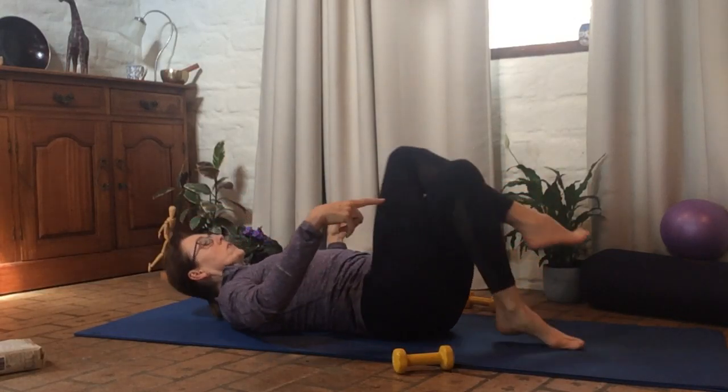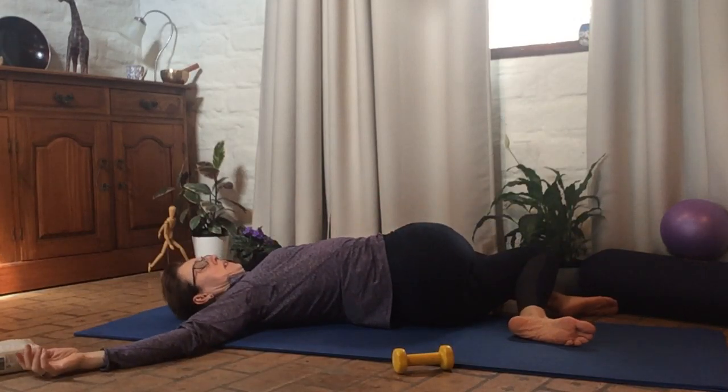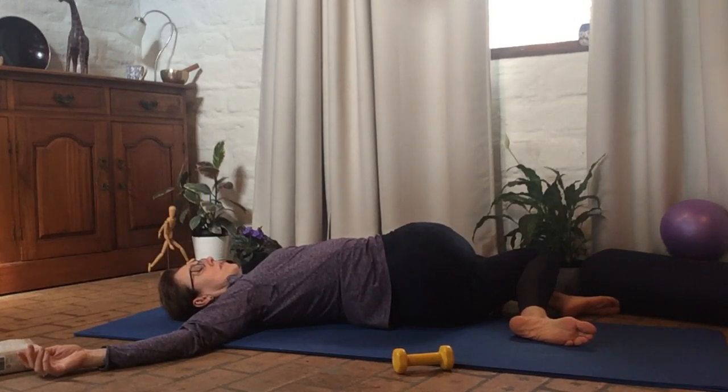So left foot to the floor, make sure it's on the mat, and then twist. Right leg comes over. A little help. And final few breaths here. We're going to do a forward bend. I'm going to rest for a minute or two.